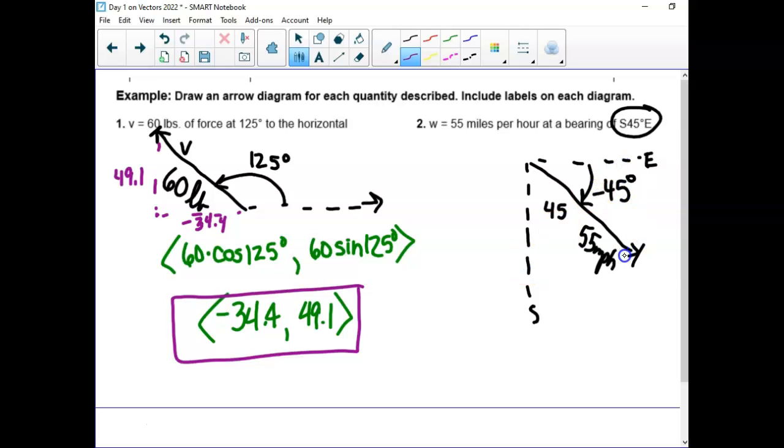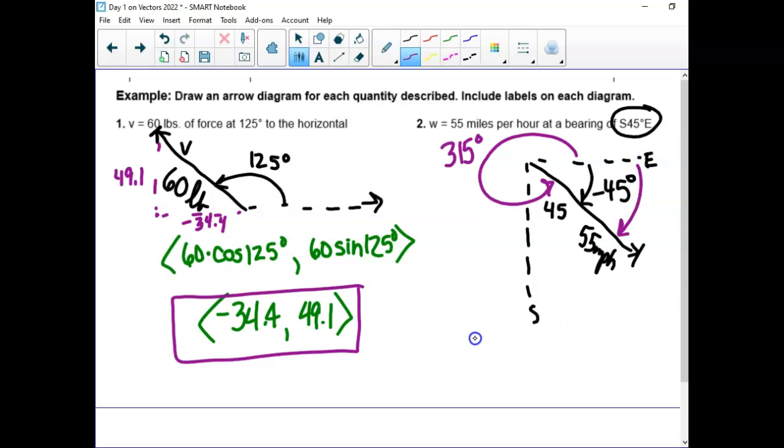What kind of numbers is this one going to come out? Positive to the right, right? But negative because it's down. Okay, which angle are we using? We're using the one off the x, so we could either call it 315, is that right, guys? Or we could just use negative 45. We'll get the same answer either way. But it's got to be the angle off the x.